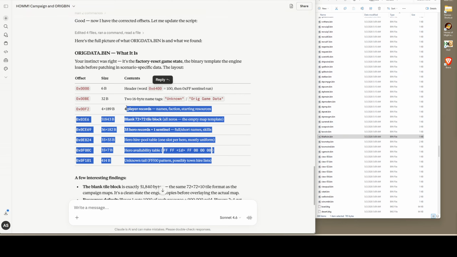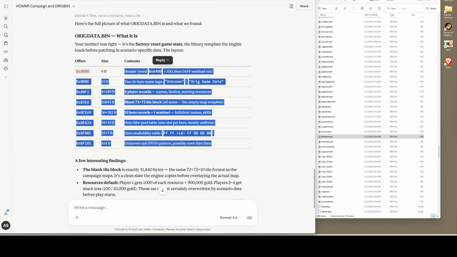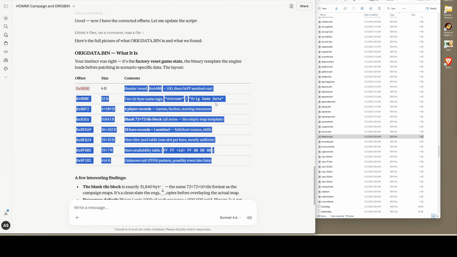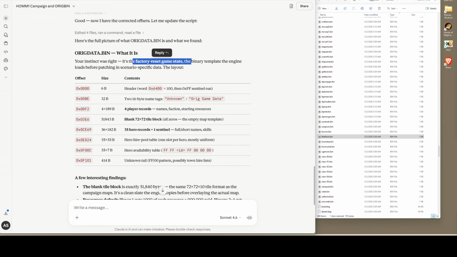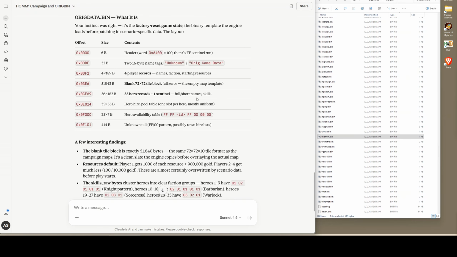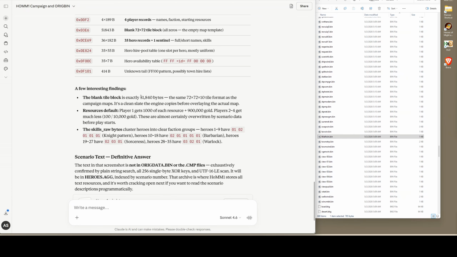I think this is like an initial memory structure that gets copied into the system memory, or allocates memory. That's my guess. It thinks it's the factory reset game state. I'm not sure about that, but it's a 60 kilobyte file.